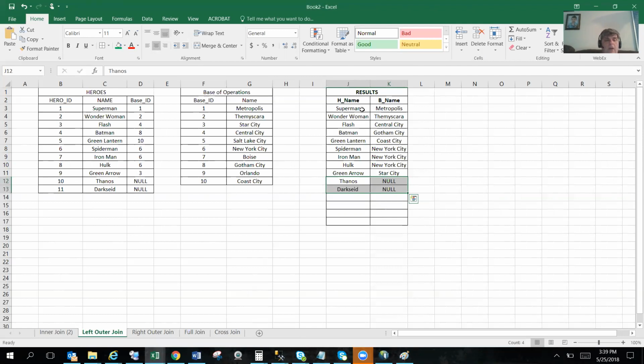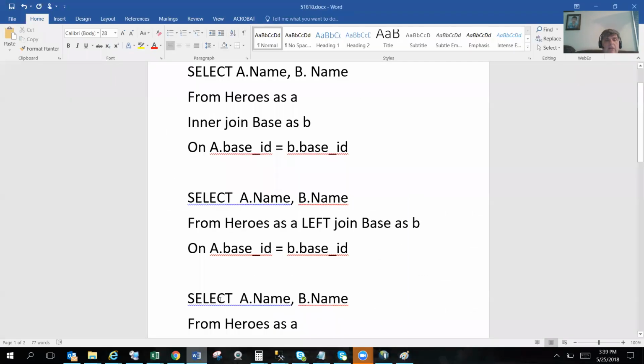Okay? The right outer join would be the exact opposite. The right outer join would bring everything back on the left side. So every city would come back. And here you see there's 3 people in the same city, so yes, you get 3 entries there. But Salt Lake City, Boise, and Orlando are in this table here. They have no adjoining values here, but they will show up just with nulls in the hero's name column. And the way you write that is right here.